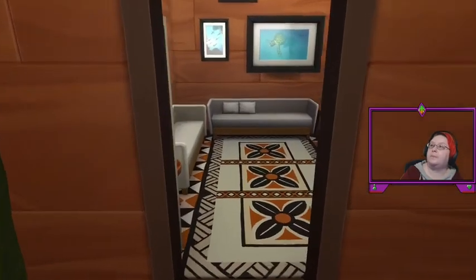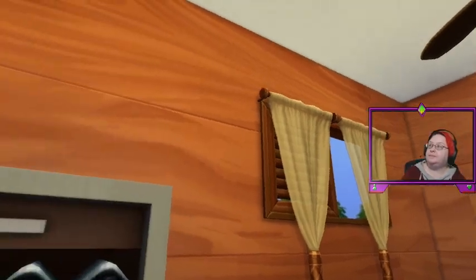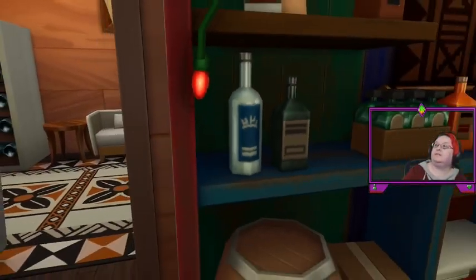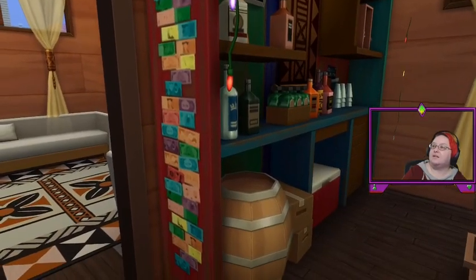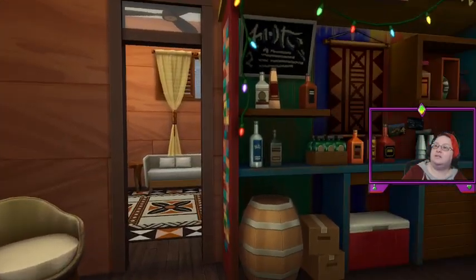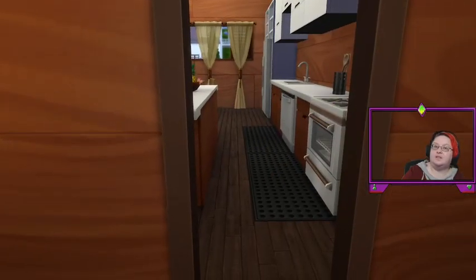Kava bowls. And a get together spot. That is super cute. Wine storage. And look at this. That's the bar back. All the different currencies. Oh, look at this. Oh, this is so transformed with this being all islandy. I love it.